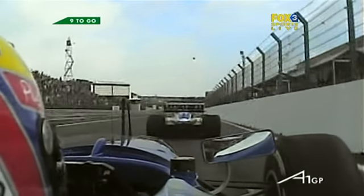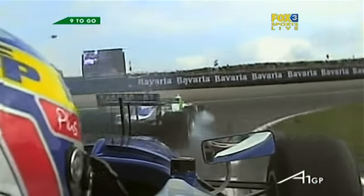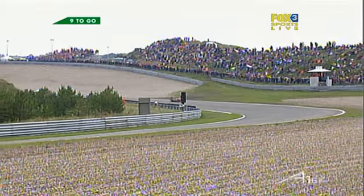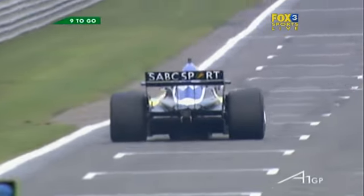Here we are back looking at that start again from the onboard view with how it was from France's. You could see Mexico went very wide. And France nearly got the benefit of all that because Zaug also was a little bit wider than he needed to be, but the situation is that it's South Africa, Mexico and France, and that's how they started the grid. Look how South Africa is easing away now. I say easing away, they're storming away.